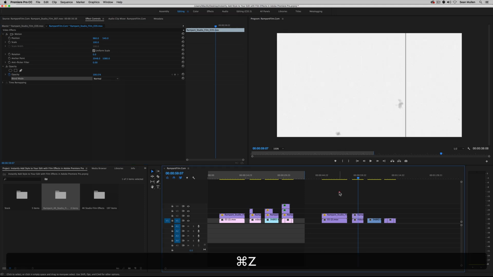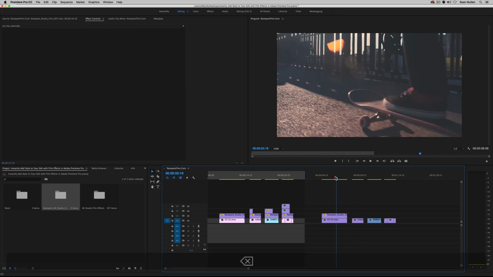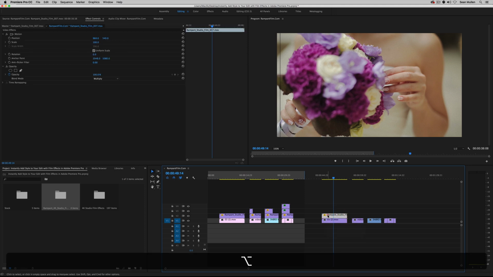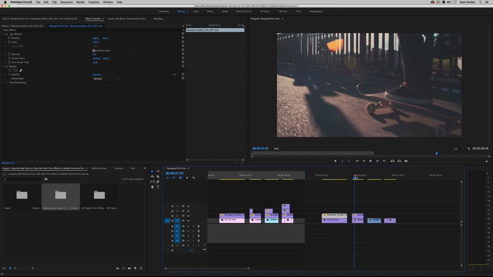I'm going to undo. A couple quick ways you can do that is you can just go ahead and erase this real quick. If you've already got an effect on your timeline and it's already blended, you can just highlight that effect like this and then Option drag it on the Mac or Alt drag it on the PC, and whammy, you have yourself a film effect, right?